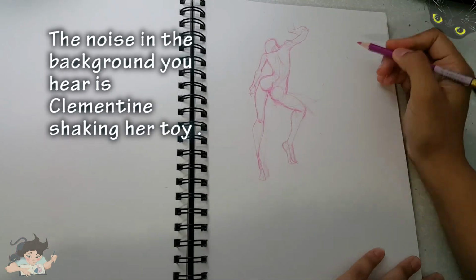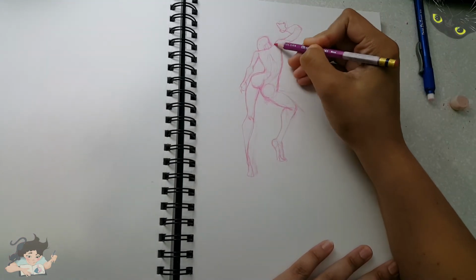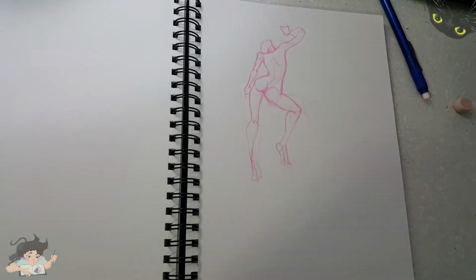And then the last pose on this page, I have just a little girl being all shy, hiding behind like a magazine cover, or maybe even a comic book. You know, she's all into it, being all cutesy. And that's pretty much it.